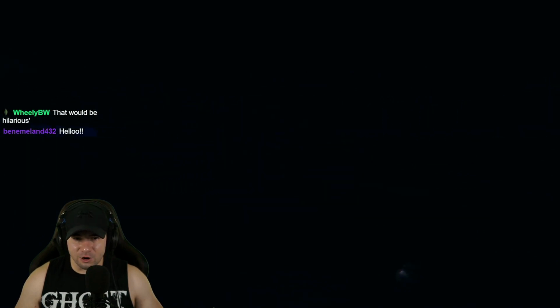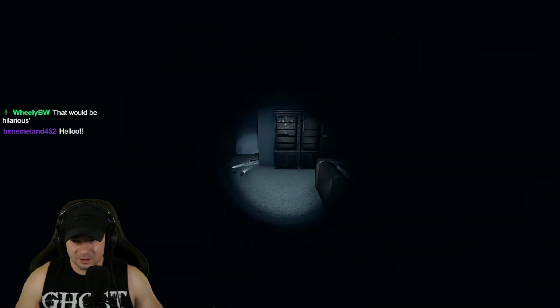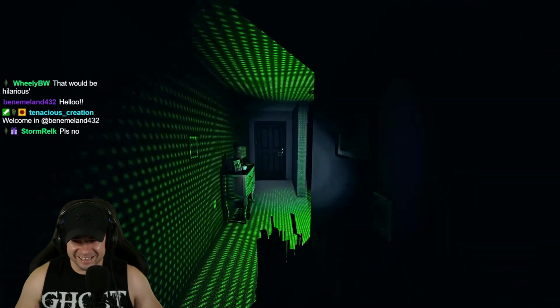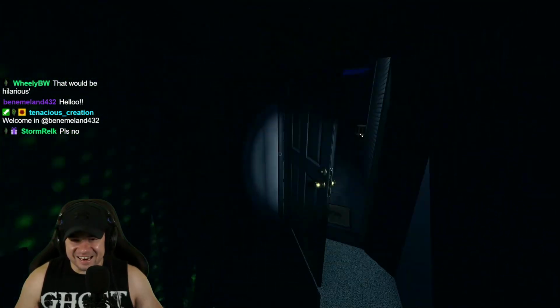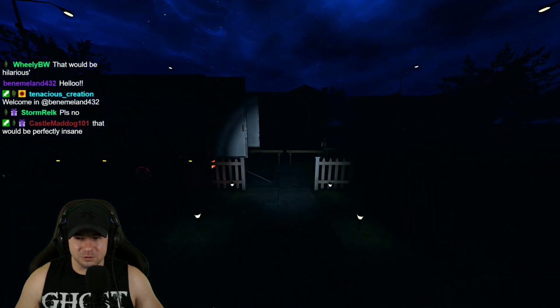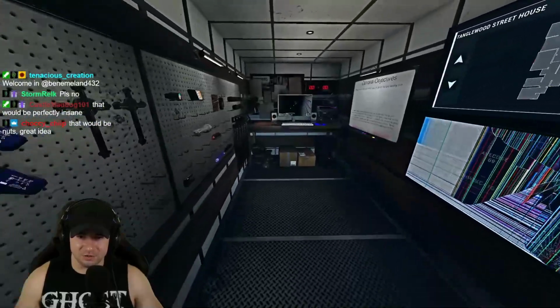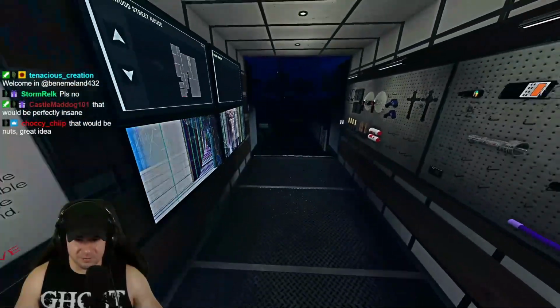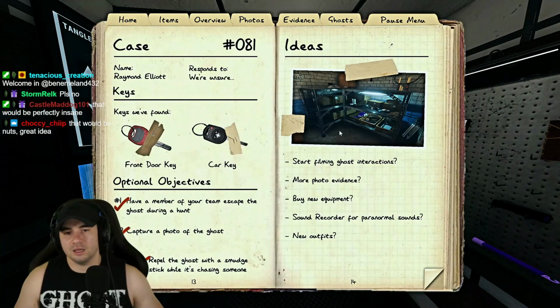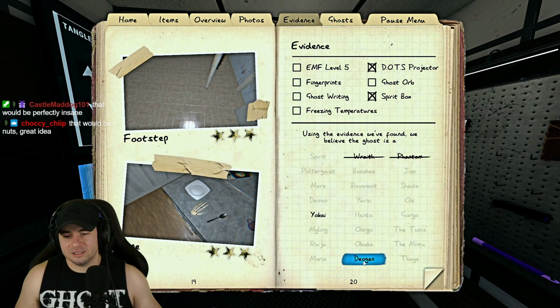That would be insane. Because we smudged it there, and it just kept following me. The smudge is supposed to confuse the ghost, but I guess because the Diogen always finds you, it can always see you, so the smudge is ineffective. But we got it.